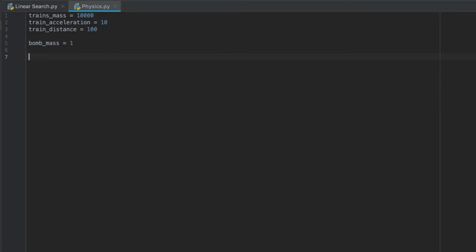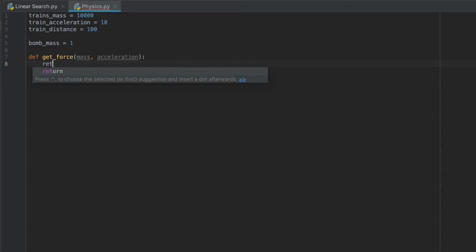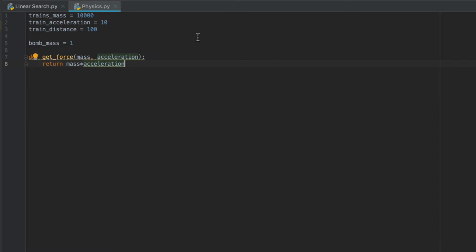So now we're going to define a function. Now this function allows us to write code that we won't need to repeat again. We will never need to repeat it. And we want to make one to get the force. Now if you've done basic physics, we know force equals mass times acceleration. So I'm going to represent that with this function. Okay, so you see here where I've said def get force mass comma acceleration.